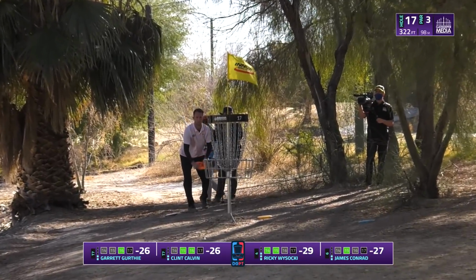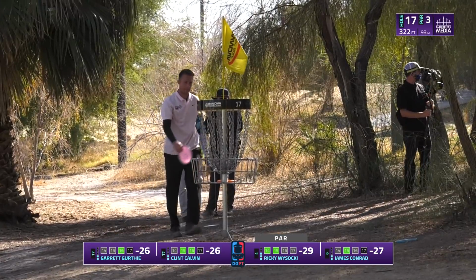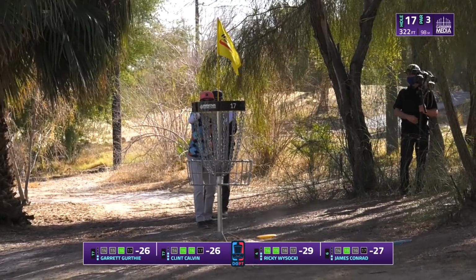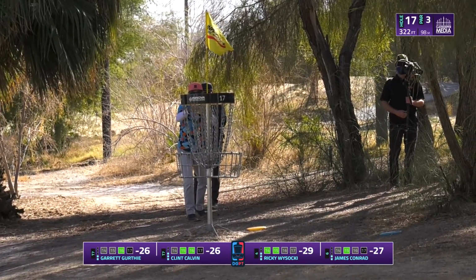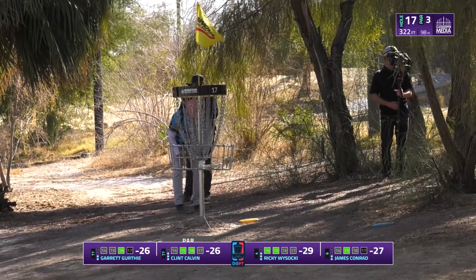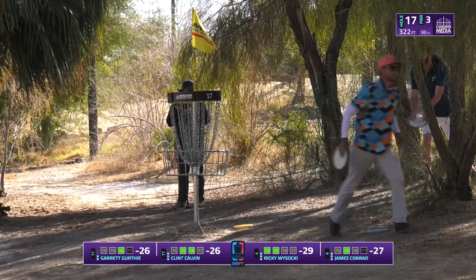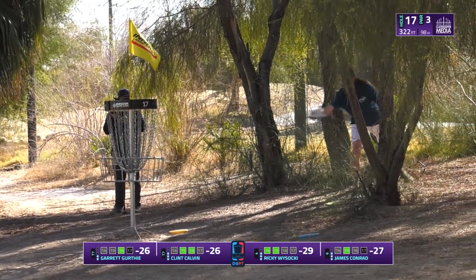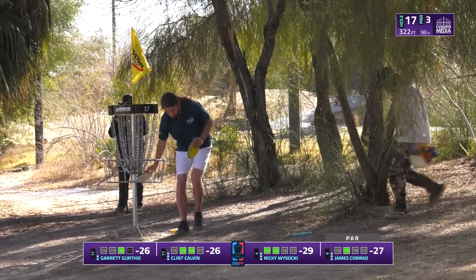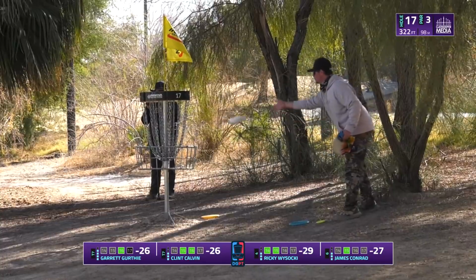That would have been a serious circle 2 spectacle round if he would have cashed that one. We've seen some extremely high-level putts from the circle. It just builds up every time he's setting up to putt, the way that he gathers his focus. There's a reason he is a committed major champion. That's right. Just a hit band like that. I mean, that was an inch high. Yeah, and he gallops away.